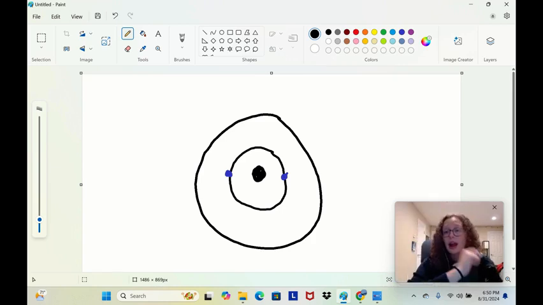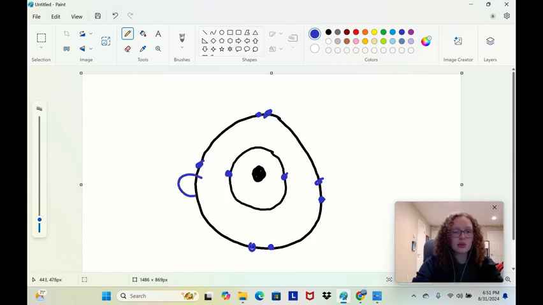And atoms are happy when they have a full valence shell. Now, what happens if they don't have a full valence shell? Let's say we have an atom that is missing 1 electron. Let's say it's missing this one right here. It only has 7. What is it going to do to get that extra electron? It can do a couple things. It can steal an electron from another atom. That's kind of mean. Or it can share electrons. And in AP biology, we really focus on the sharing of electrons.